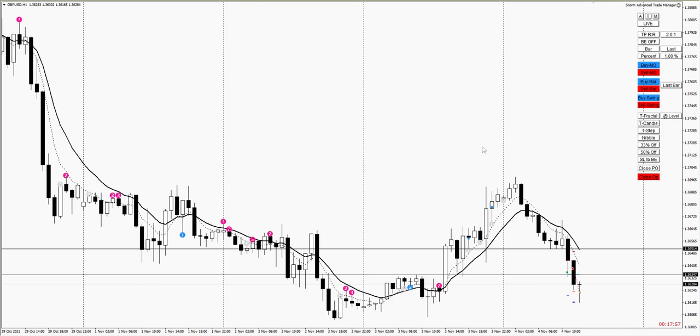The pound dollar, quick review. This is the hourly chart, and this is the review based on what we call the banana setup. That's our main setup, the hunt pattern. We have the hunt strategy.